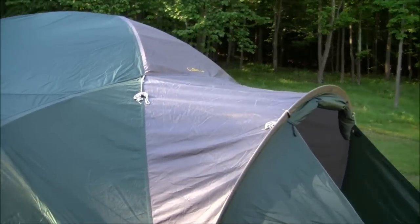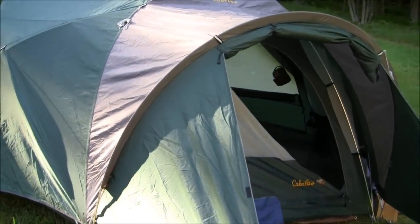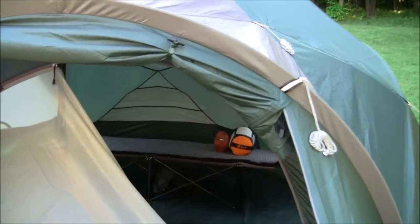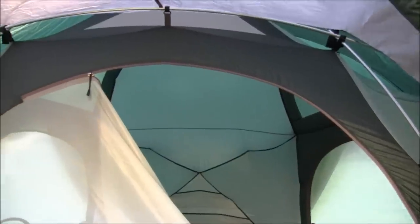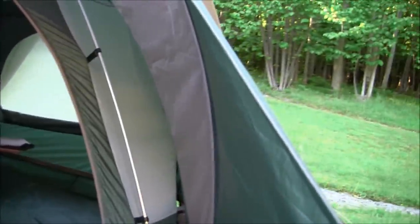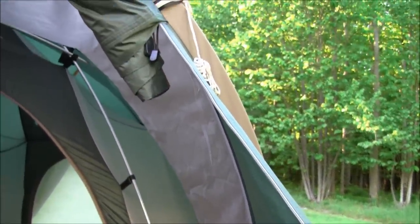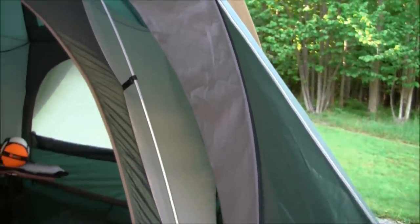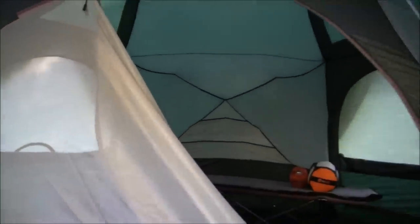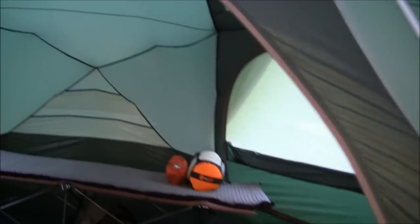Anyway let's go inside — I'll show you how I have it outfitted. Just a very basic setup; I'm going to break camp tomorrow so I don't really have a lot of stuff in it. It does have YKK zippers — number 10s and number 8s. They don't stick; they open very smoothly, no issues there. You can see there's a slight separation between the fly and the internal portion, which is nice for added ventilation.